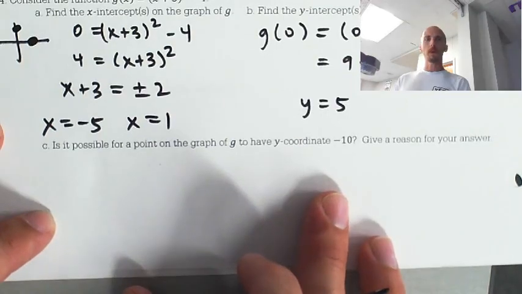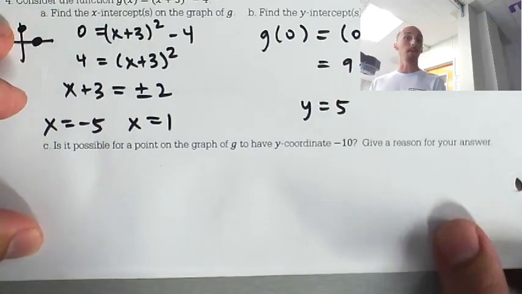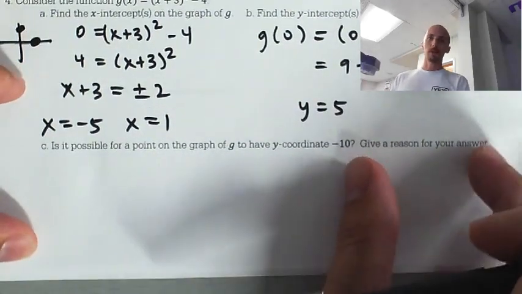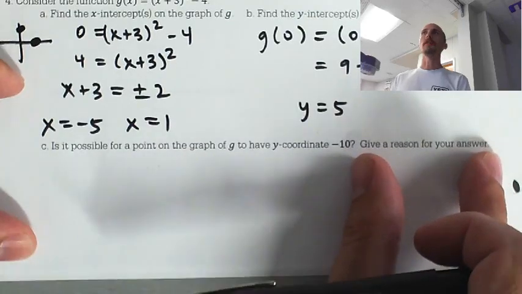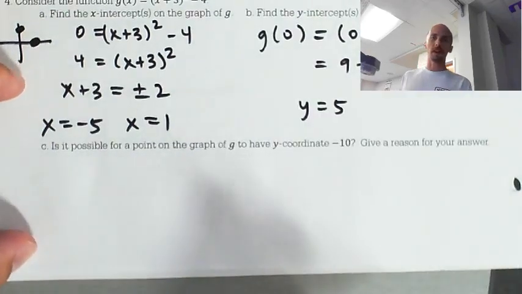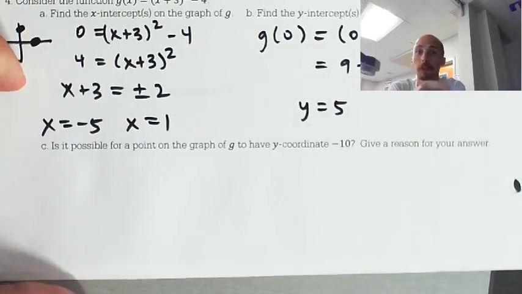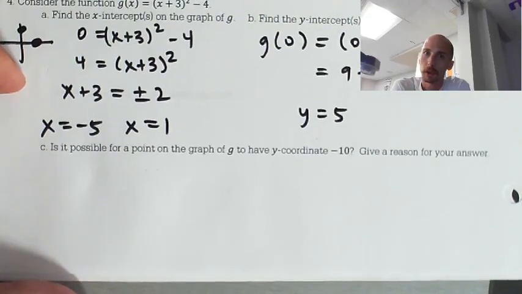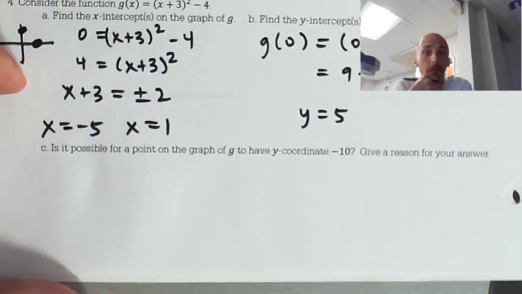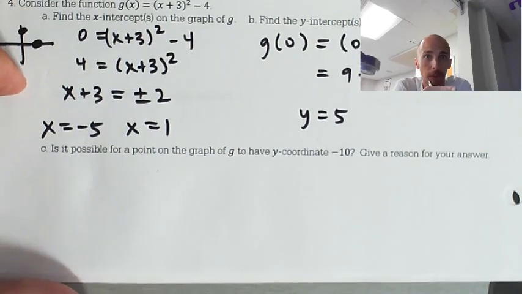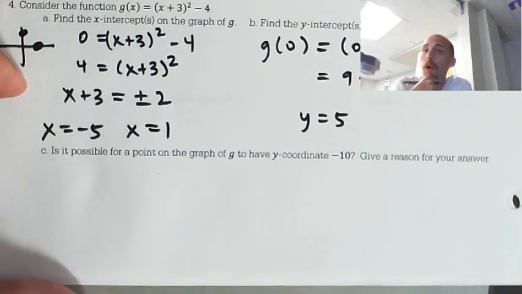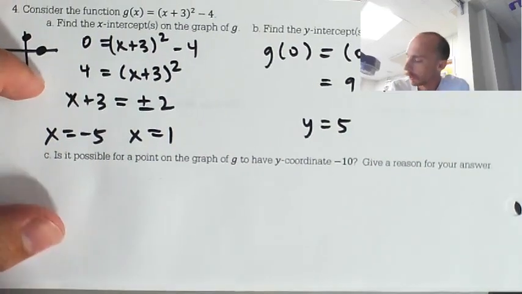Is it possible for a point on the graph of g to have y 10? Give a reason for your answer. Okay, that's something that in this class, since it's the first day, I'm going to point out you need to be very careful about. Because if you see this on a quiz or a test, this kind of prompt, give a reason for your answer, show the analysis that leads to your conclusion, justify your answer, that means you're going to be graded on your work, or on your reasoning. And so you're not going to just be able to say, no, it's not possible. Spoil the surprise, it's not going to be possible. No is not going to be a suitable answer. You would probably get no credit at all for that because you didn't guess right in that situation.